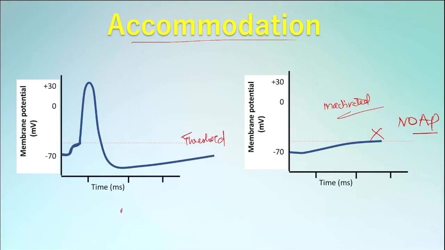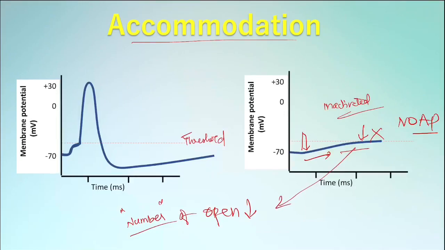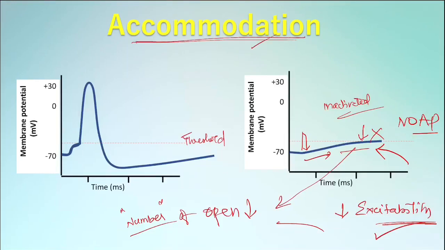Adequate number of sodium channels must be in a open state simultaneously to bring out the positive feedback and generate an action potential. If membrane depolarizes slowly, the sodium channels open and inactivate gradually. So the simultaneous availability of opened channel number will not be adequate enough to initiate the positive feedback and an action potential. And in certain cell, higher stimulus strength might be required at this point to generate an action potential. So we call this decrease in the excitability. And this is also because the number of sodium channel available in the closed state has decreased. So this property is called as accommodation.